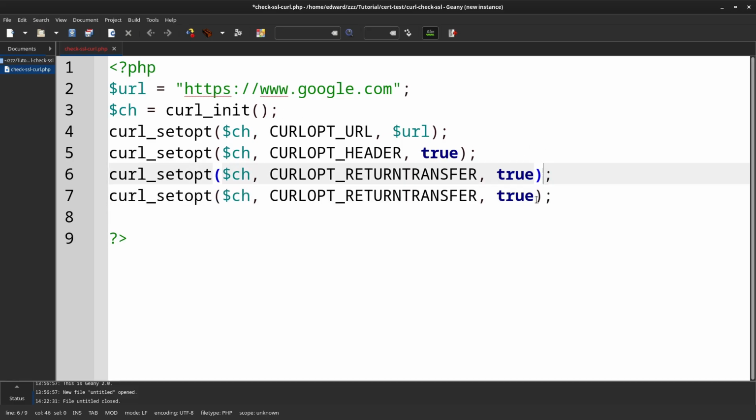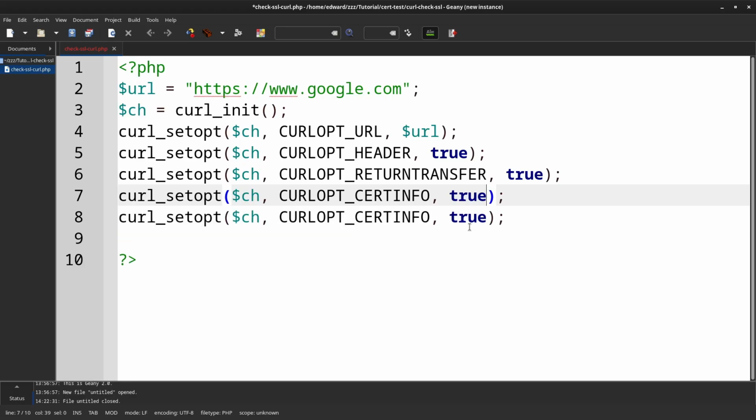Duplicate this, that's Control D. And then this one will be cert info. If you remember the command line, the last one I put cert, because curl has a built-in way to get only the certificate, and that's all I care about here. So I set that to true. Here SSL verify peer.